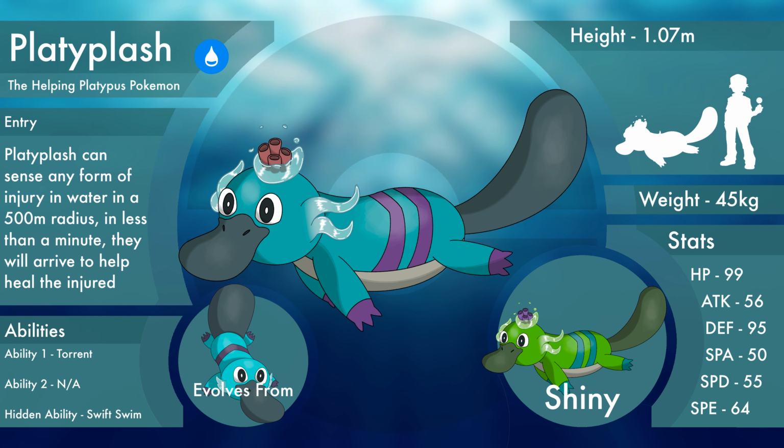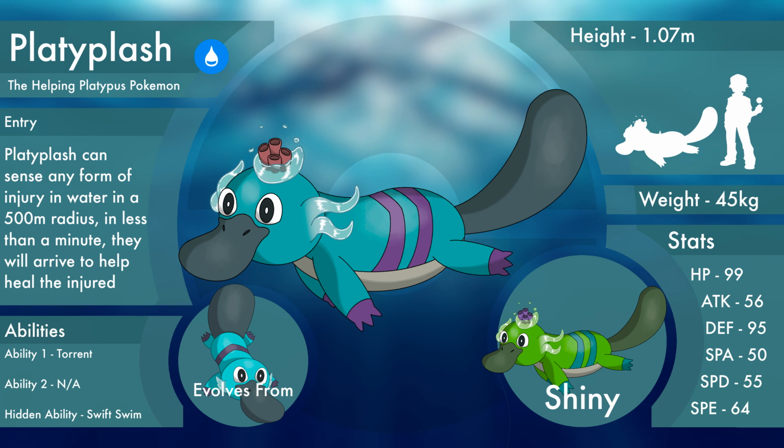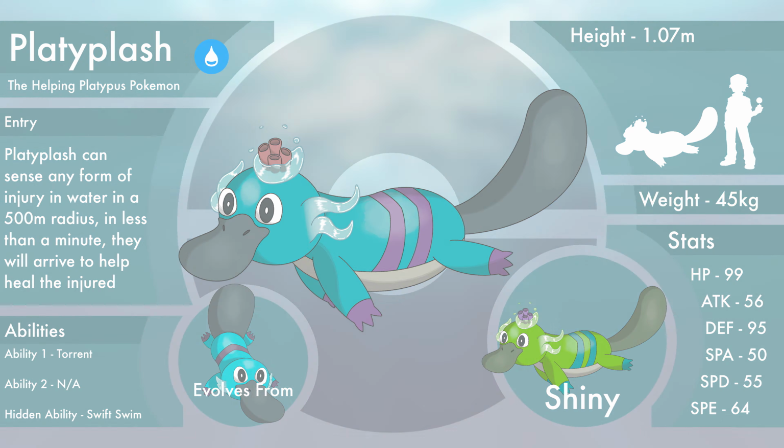Platyplash can sense any form of injury in water in a 500 meter radius. In less than a minute, they will arrive to help heal the injured.